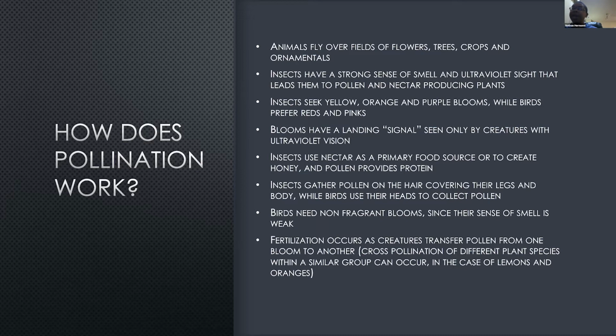So we actually had that happen, and one of my coworkers had a backyard that had lemon and oranges, and she brought one of them to work, and it was a lemon, but it was the size of an orange. It was much larger than usual. And so cross-pollination is actually how a lot of plant breeding occurs. So you have different colors or different physiological types. So pollinators aren't just there to help our plants grow, they're also there to help us with breeding.